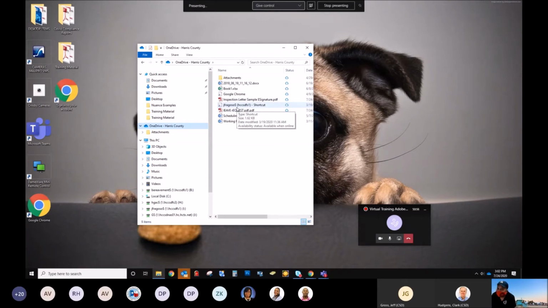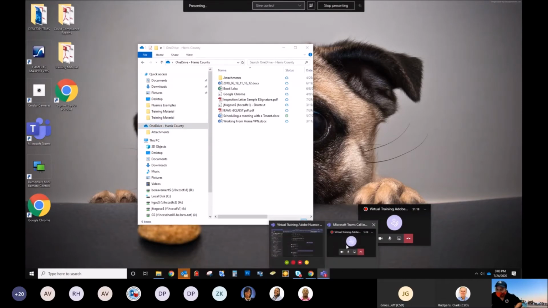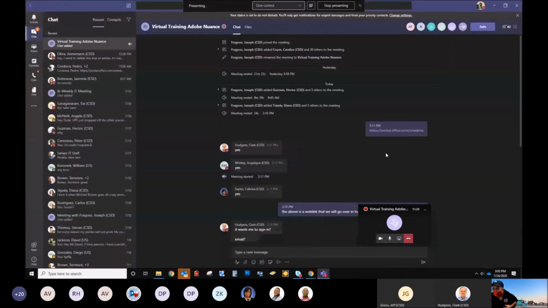If this does not work, put a help desk ticket in and we can work with Downtown Universal Services and see what's going on, why you don't have access to a OneDrive. I know a lot of you guys are new. It might not be set up yet, but for most, it should work. And this way you can just drag and drop between the remote world and the real world and your documents are there. Sorry, that sounds confusing, guys, but it's the best way I could put it. Do you guys have any questions or anything? That pretty much concludes today's training.